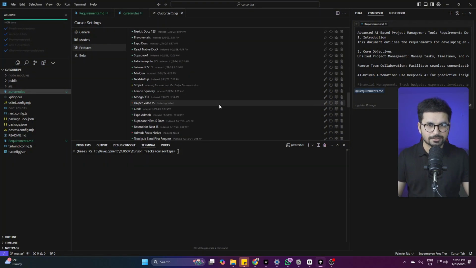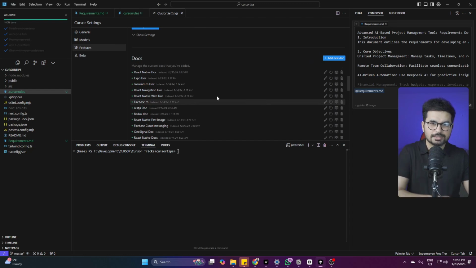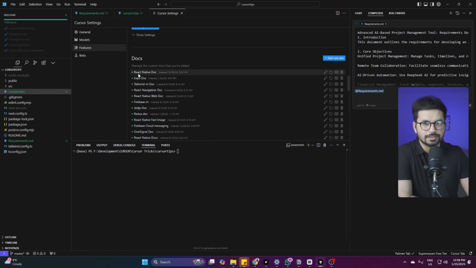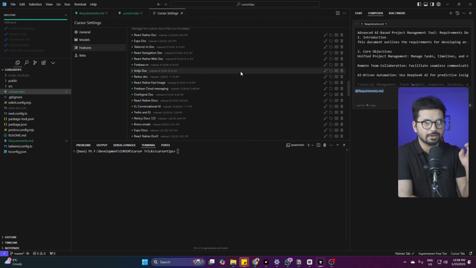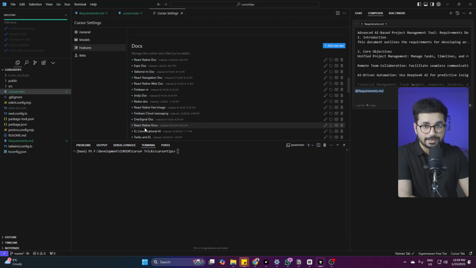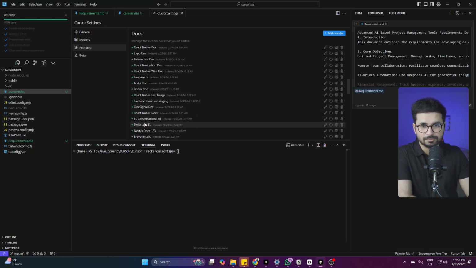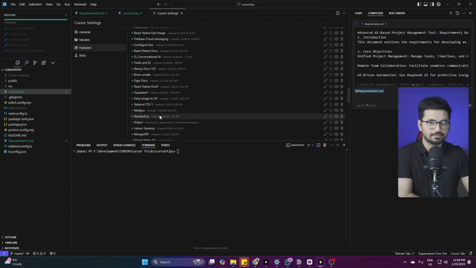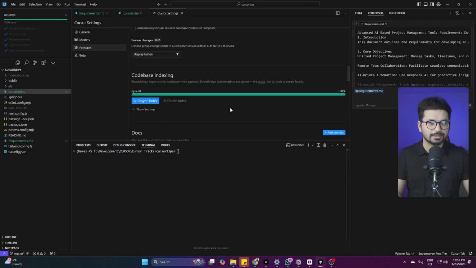I have already added Next.js documentation. So in here you can see I have added documentation of almost every possible tech that I'm going to use. Once you share documentation for one project, it will be saved inside Cursor's memory, so Cursor can recall the documentation you shared in previous projects, because it keeps documentation in its own shared memory. So I have the tech stack for Firebase, for Redux, for React Native, for OneSignal, for Tailwind CSS, for Brevo emails, and almost anything that I have ever used to develop anything using Cursor.